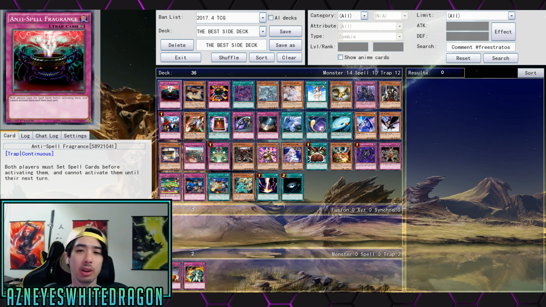Shuts down your opponent. I'll give a brief explanation. Completely shuts down pendulums, but also can slow other decks down. Very solid card overall.